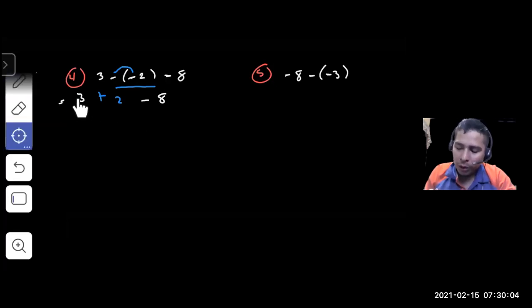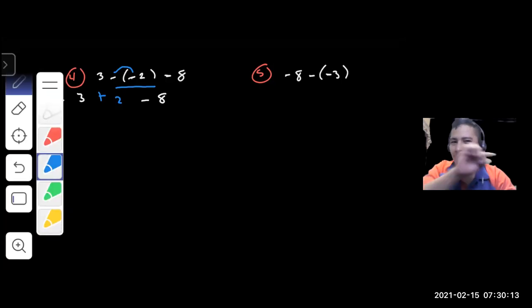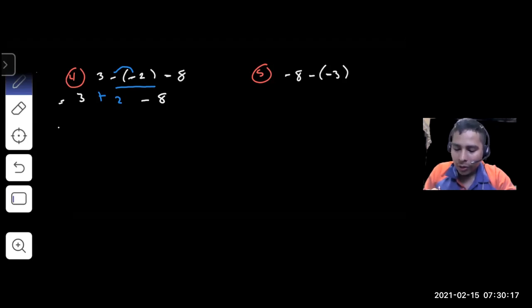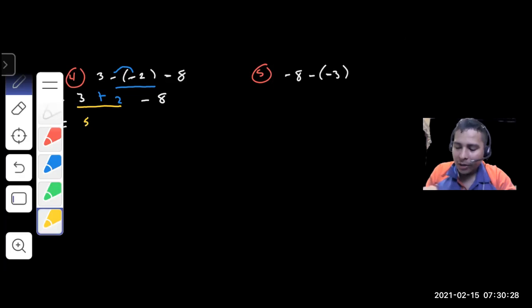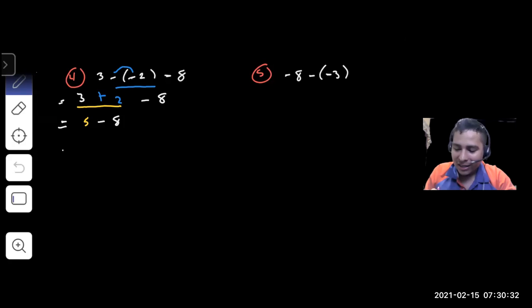Do we have any multiplication or any division? No, no exponents, no parentheses. Now, addition and subtraction. Okay, let's solve. We can do it at once, but instead of doing that, guys, I'm going to do it one at a time. I'm going to solve the addition first, 3 plus 2, and then the subtraction. 3 plus 2, guys, is equal to what? 3 plus 2 is 5. And I'm just going to get the negative 8 down. I just get the negative 8 down.